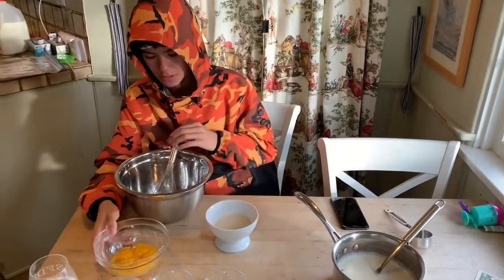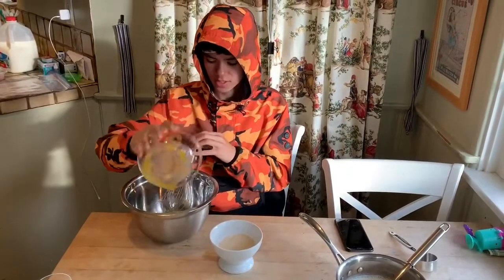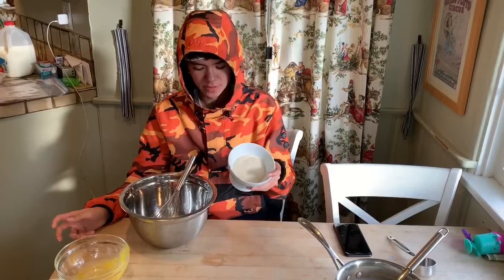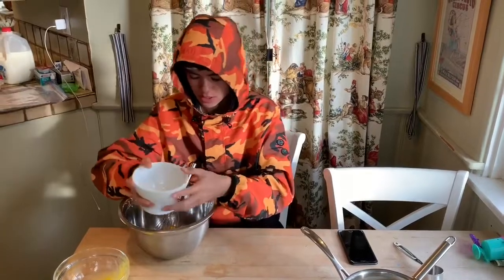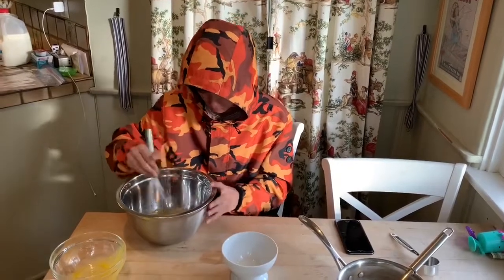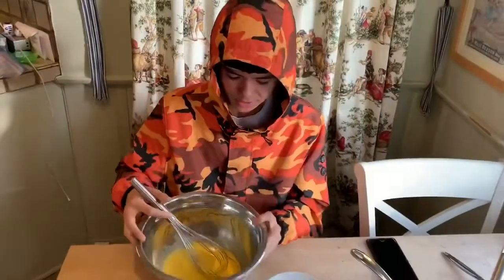So next, what we're going to do is we're going to put in our 6 egg yolks, and I know I said 1 cup of sugar earlier. You could take away half a cup of it, because you're going to use that later. So just take half of it out and then put it in here, and then whisk until the color of it starts to lighten. Right, so it should kind of look like this.